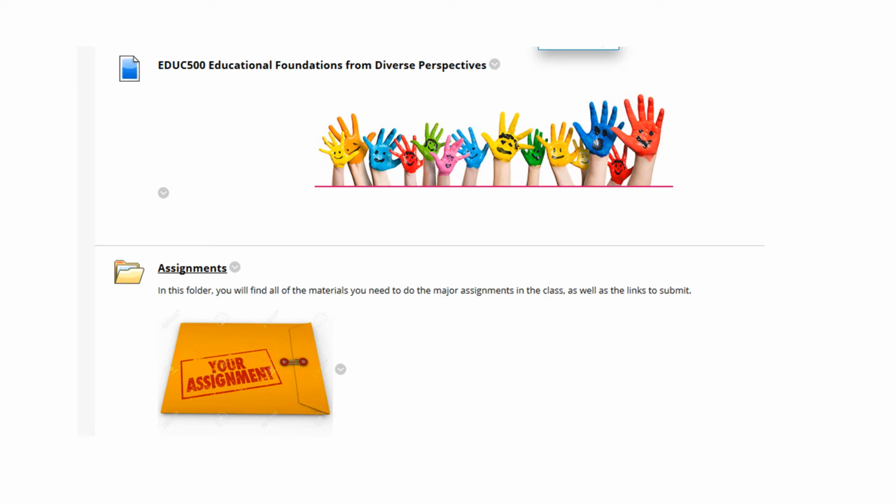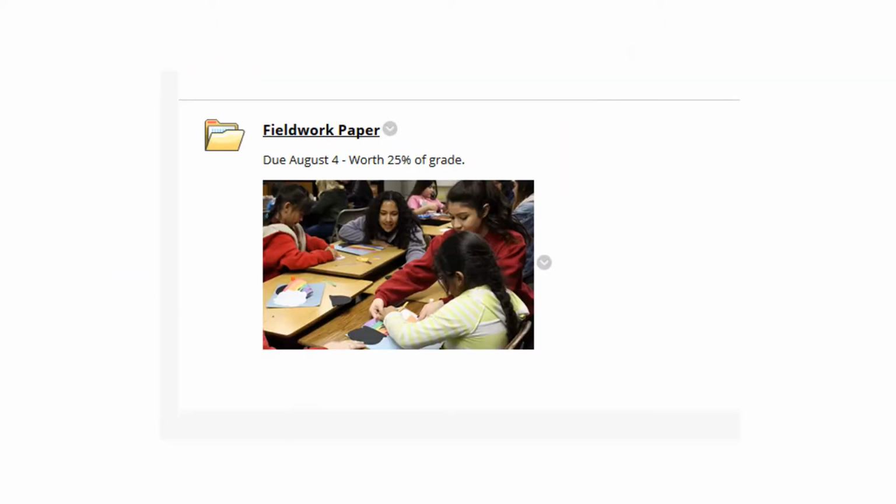The first thing you need to know is that everything I'm going to show you is once again in the assignments folder on the course materials homepage. So first thing you'll need to do is to click on that folder. At the bottom, the last assignments, because the assignments in that folder are listed in order, at the bottom you'll see the folder for the fieldwork paper. Go ahead and open that folder up.